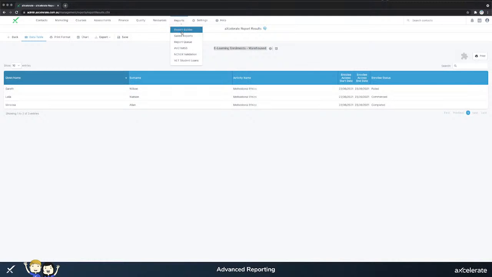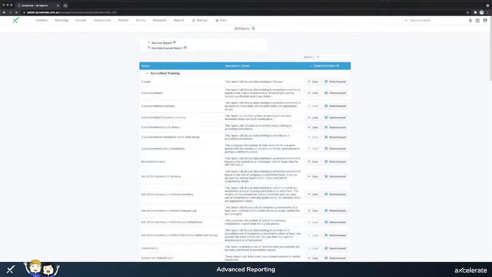So I'm going to head back in here. And for those of you who were here for our online enrollments reports, you'll probably find this somewhat familiar. We're going to go to the unit of competency enrollments. This will look at students enrolled into specific individual units, and we can actually pull in extra information related to the e-learning side of this. It is important to make sure we use a warehouse version of this report. You'll find that if you use a live unit of competency enrollments, you won't have any of the relevant e-learning filters or display fields. So this time warehouse is basically mandatory.